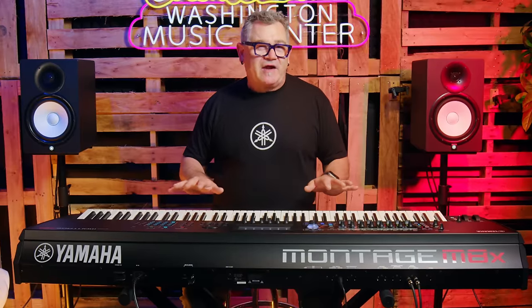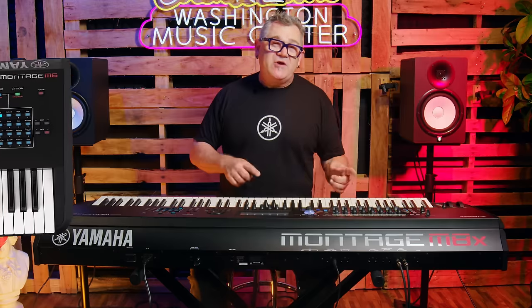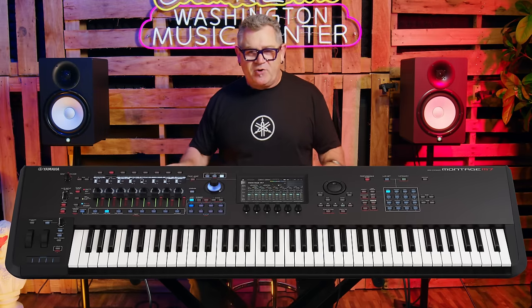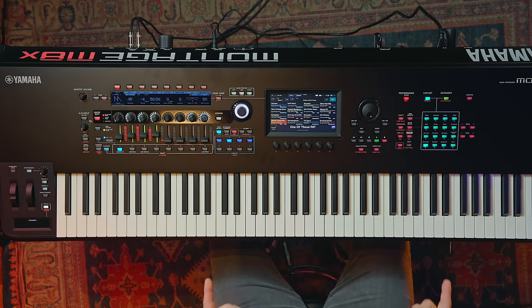Montage M comes in three models. For synthesists wanting the sound in a smaller footprint, that's the 61 key Montage M6. For keyboardists that need the extra room, the 76 key Montage M7 is perfect. Now, for pianists that are looking for a full 88 keys, that's what this one's all about right here. This is the Montage M8X.